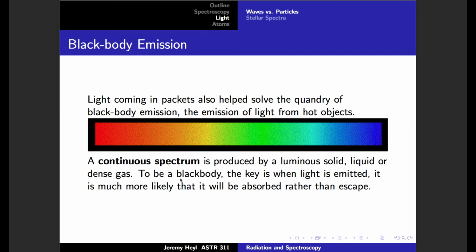Light doesn't bounce out of your oven very easily, especially if your oven had a tiny little window, right? You wouldn't be able to, so the emission inside your oven when it heats up is what we call black body emission, right? So people in the late 1800s were measuring the properties and thinking about this black body emission. And I'll show you what it looks like with this device.